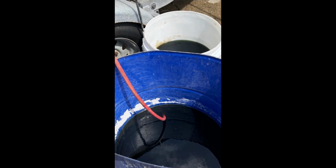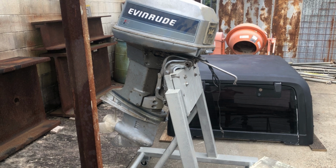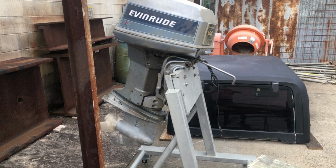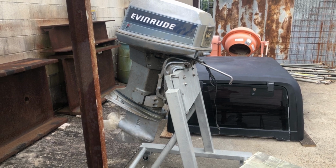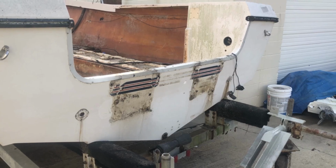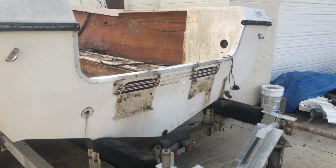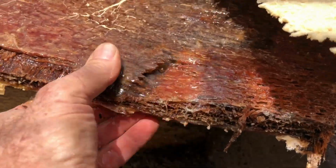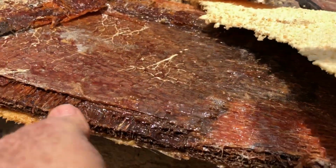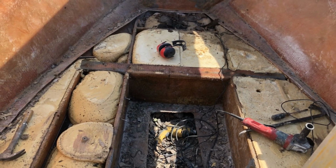And of course I did this before I tried to get the tank out. And I got the old girls off the back of the boat, so I don't have to worry about them falling off anymore, because the transom was totally rotten. I was so concerned I had tied them back with lines to the cleats on the back of the boat before I pulled the boat home with the truck, because I was scared they might fall off, the transom might break, and I could just see myself dragging the outboards down the street by the control cables, and I didn't want to have that.